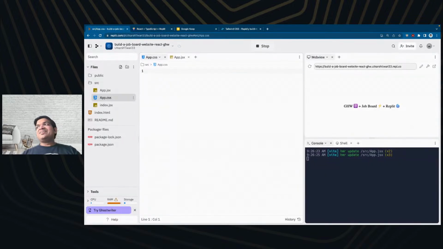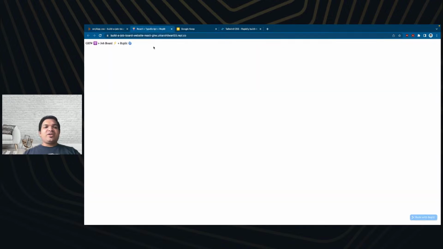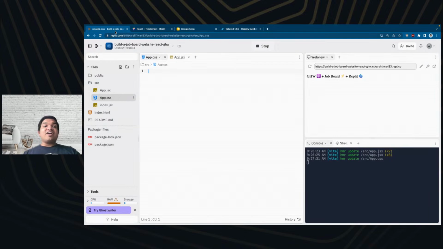But I don't want that. So I'm going to remove it, and you'll see that this shifts from the center to top left. Okay, this is where it goes, and that's fine. We'll come to it. We'll add our own styling, we'll add our own customizations, we'll make it as pretty as possible by using the tools that we have at our disposal.